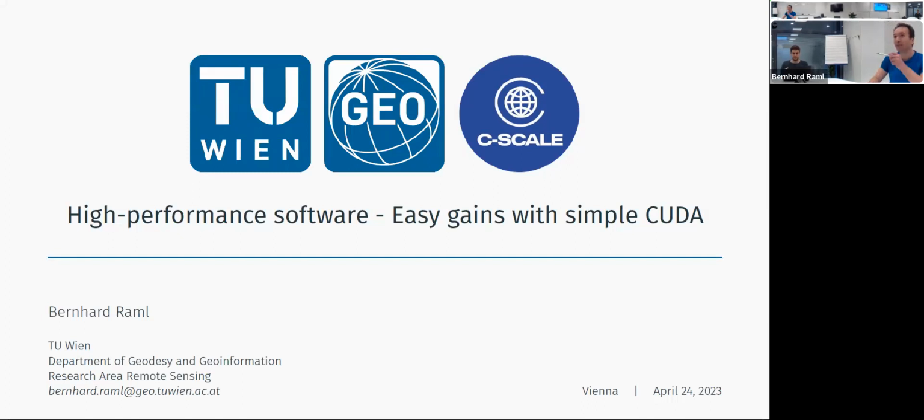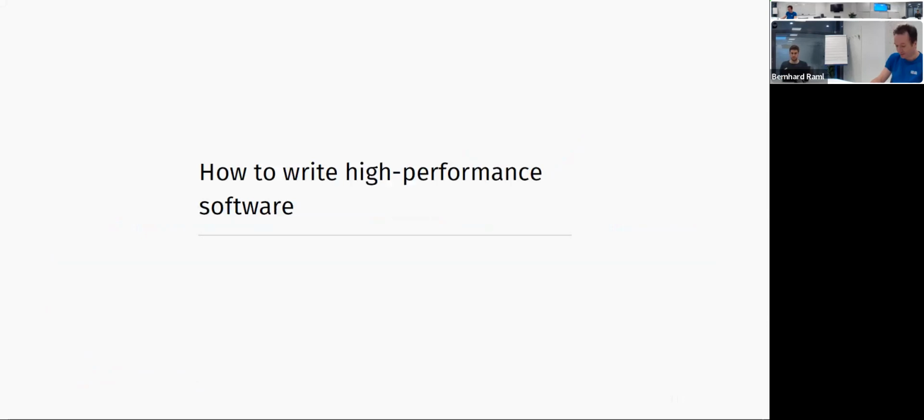So before we start into the specifics on GPUs and CUDA, I want to talk briefly about how to write high-performance software in general. Why do I do this? What I'm trying to do with this tutorial is dispel a bit the magic of the CUDA GPU black box and give you some background on why this thing is well suited for certain tasks and how it actually works, also on a hardware level, though I'll be very brief on the hardware side.